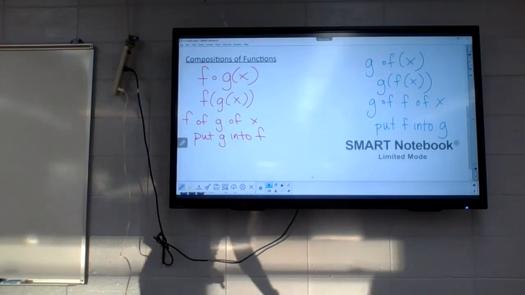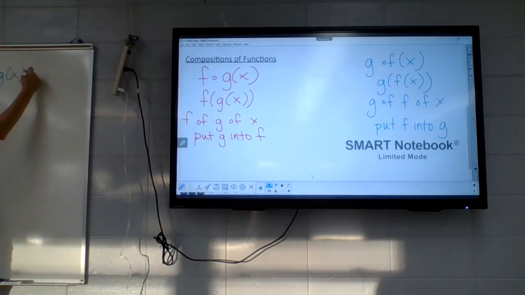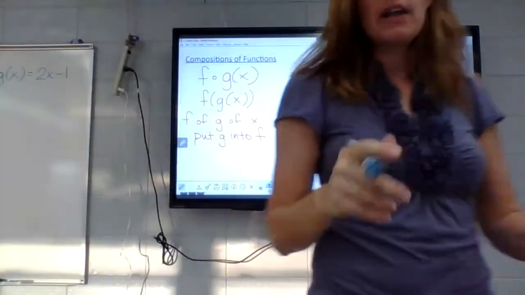I'm going to use different colors to help. So if I have f of x is 4x plus 5, and g of x, well actually let me use a different color. I'm going to start with some pretty basic algebra. The one on our paper is a little more complicated, so if you want to write this in the margin somewhere, just follow along. And I just realized I should probably move my video over here.